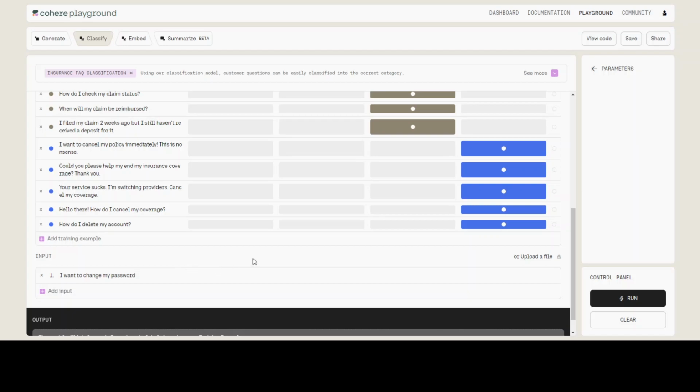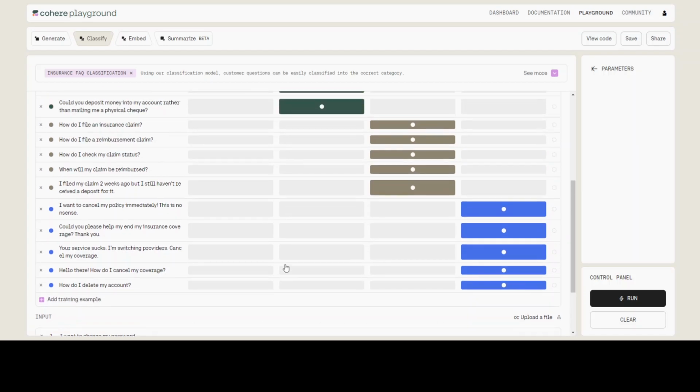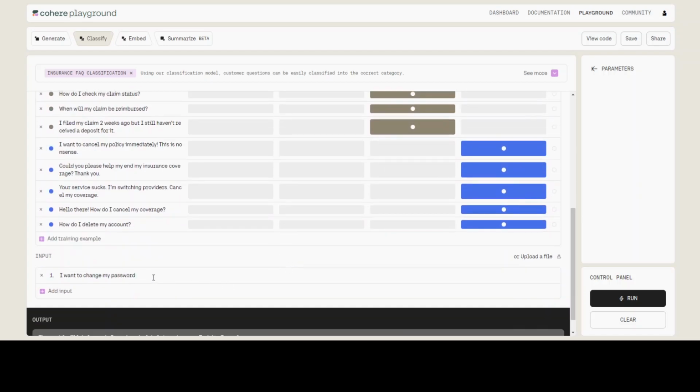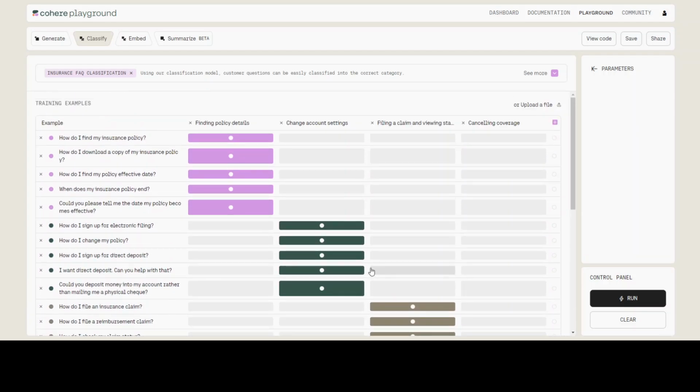So if you look above before running it, what do you think should be the classification of this input? For instance, is it related to finding policy details? No. Change account settings, filing a claim and viewing, or canceling coverage. It looks more like the second one, change account settings.